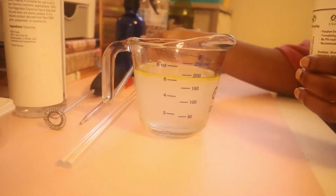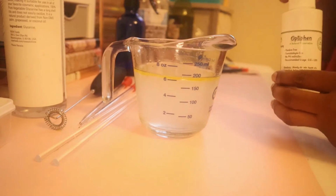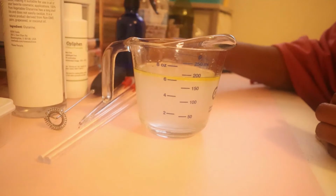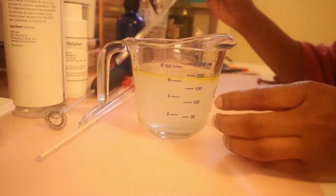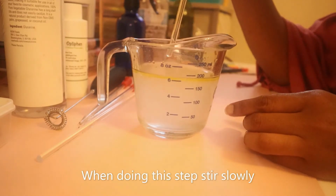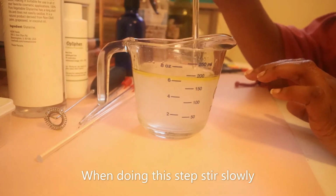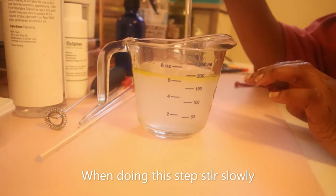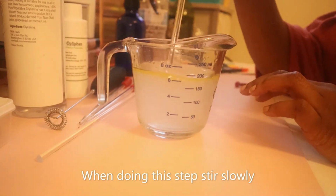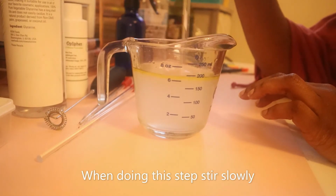And then set this down. Then we're going to use the stirrer, because when you're mixing the preservative, the instructions say you must stir slowly into the liquids, and the temperature should be below 140.